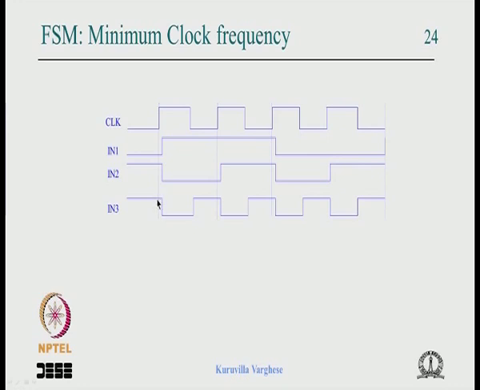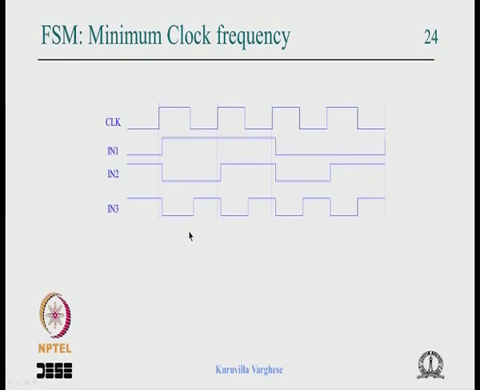But look at in3 and what happens. The clock edge comes to the state machine and it detects a 1. Suppose there was a condition that as long as in3 is 1 you remain in this state, and if in3 is 0 you go to the next state. You see that it has gone to 0, then it has gone to 1, but at the next edge it is still 1. In between it has gone to 0 and come back to 1, and at the next clock edge our state machine is still detecting that in3 is 1. It will get stuck in that state, will not proceed to the next state, and is stuck there waiting forever for this particular input to go low.